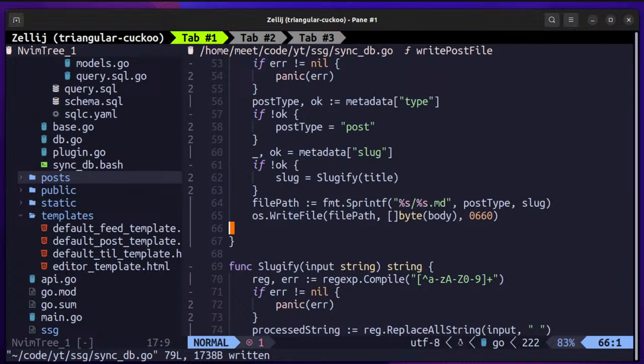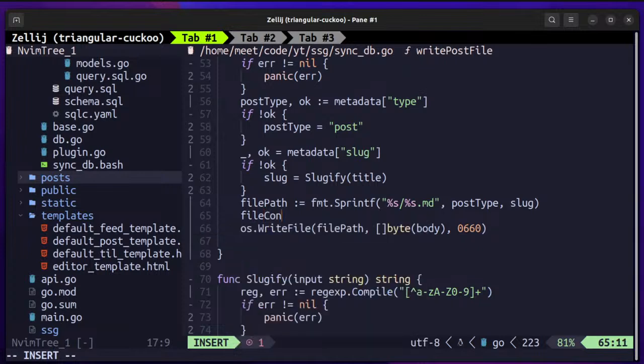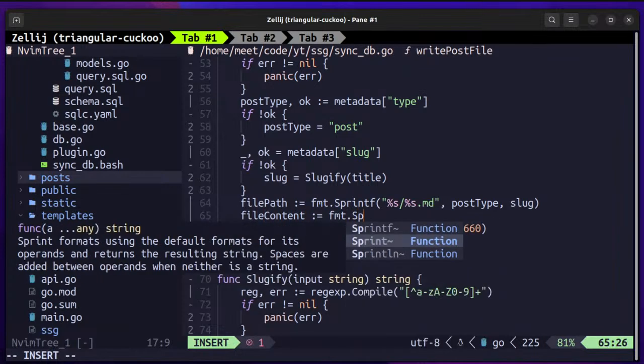Okay, and then what do we do with that? We have written the body, we have created the body. Okay, that will not. So now, file content. This will be a little bit too much.